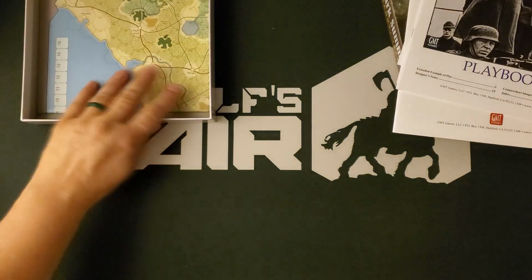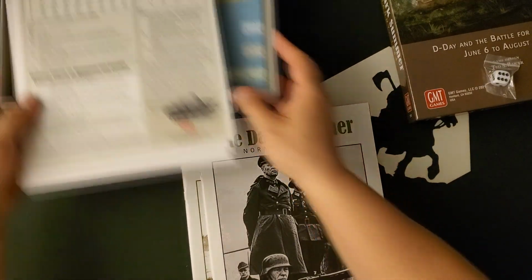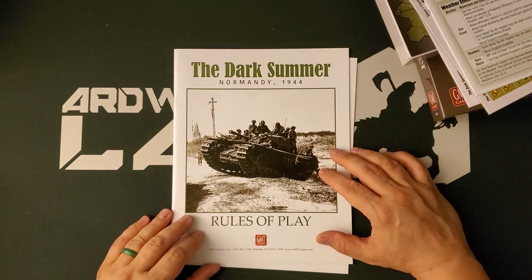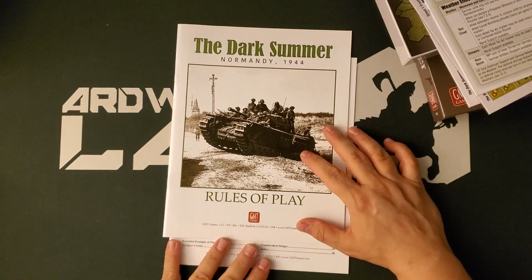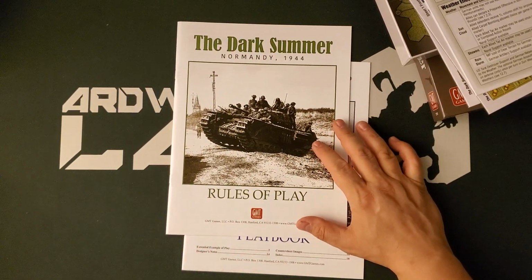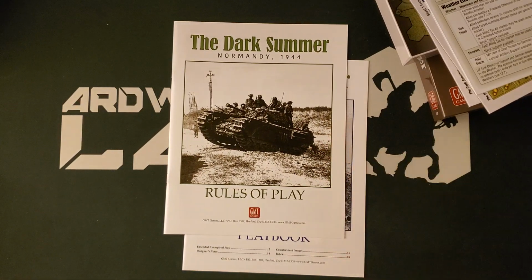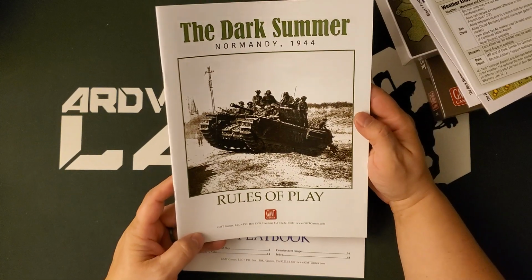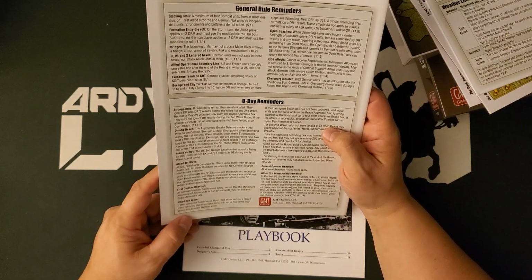So let's take a look at the books first. Now, there's rather a long history of games that exist in this space as one-map games that commence with the invasion of Normandy in June of 1944, and they can vary widely in total scope. You have, for example, a game like the old Avalon Hill D-Day, or the old SPI Normandy, which went well beyond the Normandy campaign proper, to games like The Mighty Endeavor from MMP that starts with D-Day, but you play it pretty much to the end of the war. This you just play the Normandy campaign out. We'll take a look at the map in a minute here.